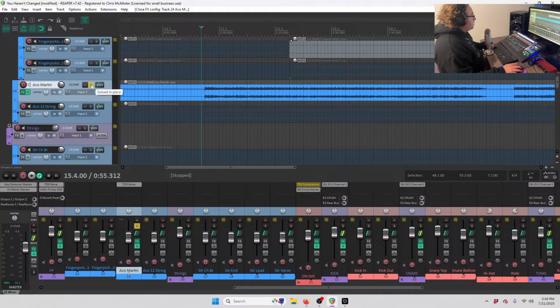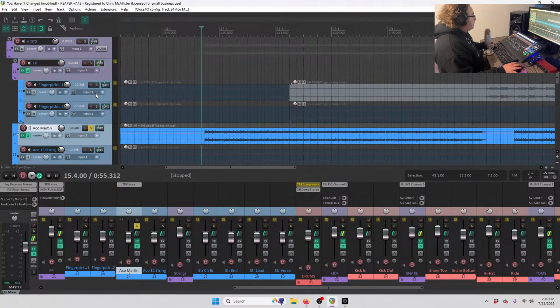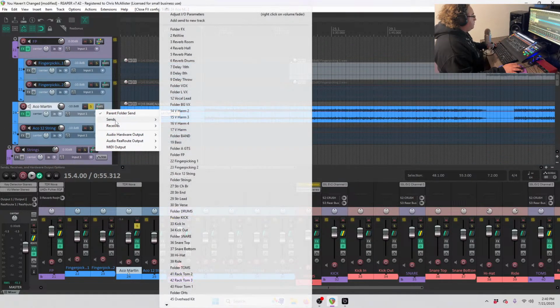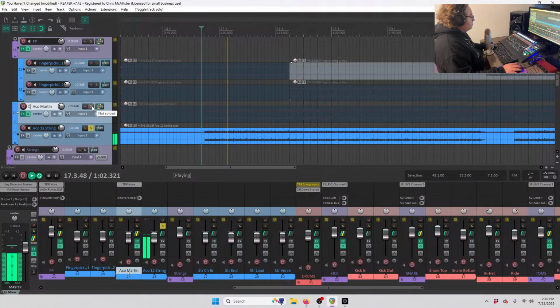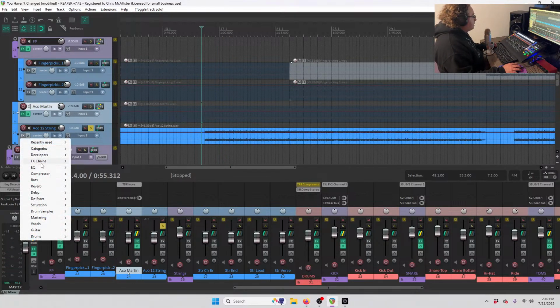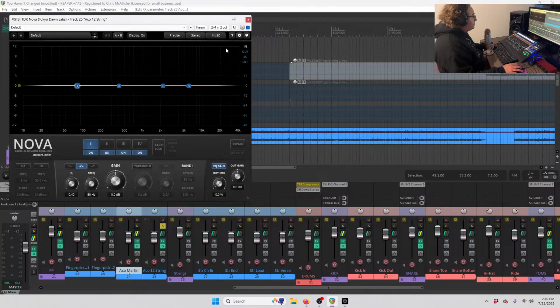Be happy to help. All right, so we got the Martin good, and let's add some reverb to that as well. Onto the 12-string. All right, we're going to do approximately the same thing. I'm going to high pass this out.